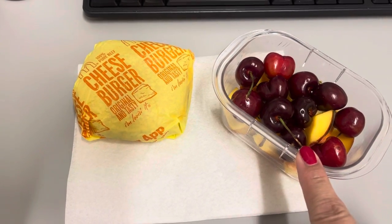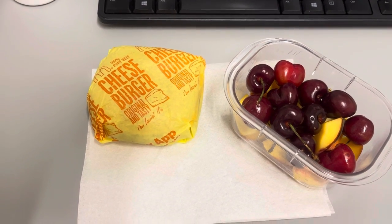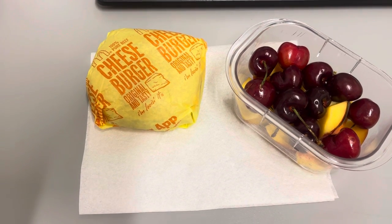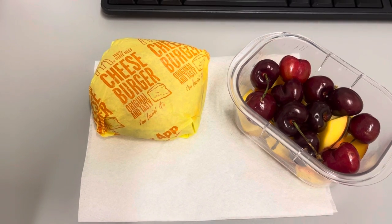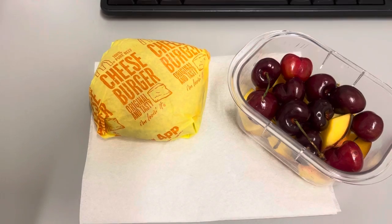Those are the leftover cherries from yesterday, and then underneath it I've got some nectarines that I cut up from home. That's lunch for today. Breakfast, it was just coffee. My stomach is being a little stupid, so I don't know why I thought coffee would be good. Maybe that's part of the problem.